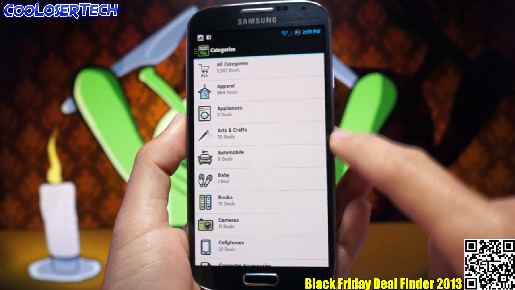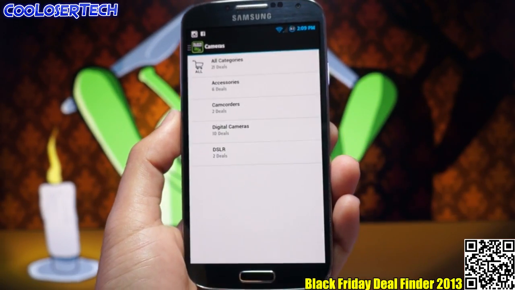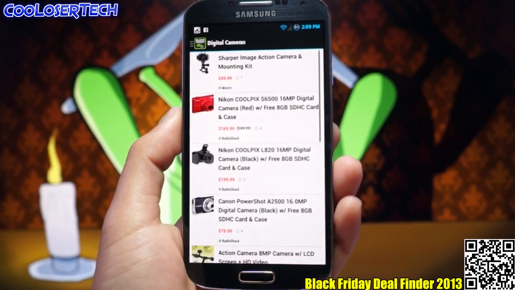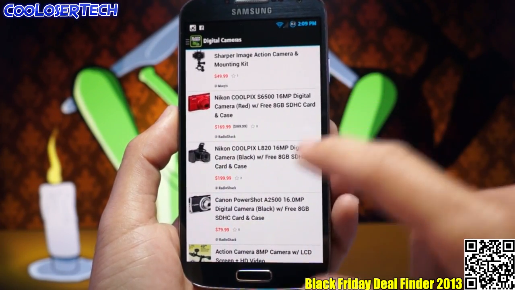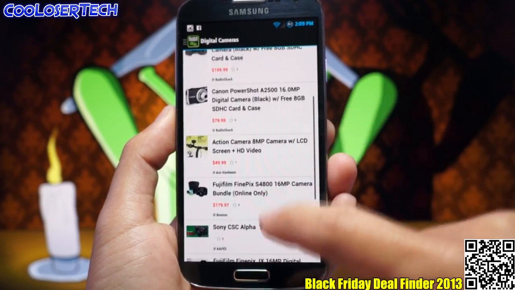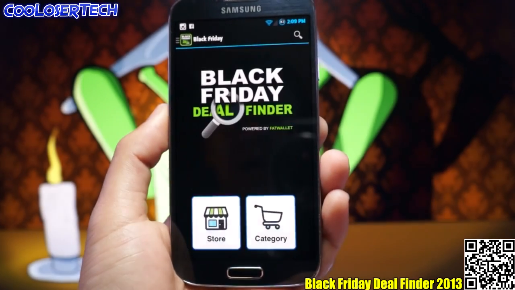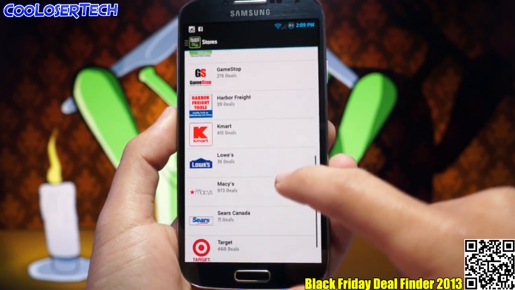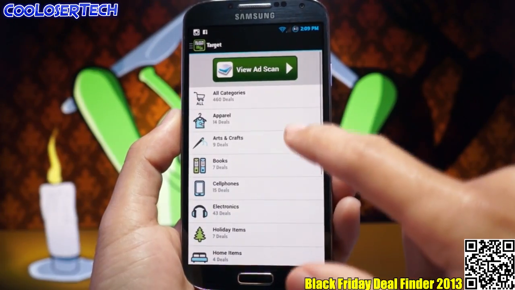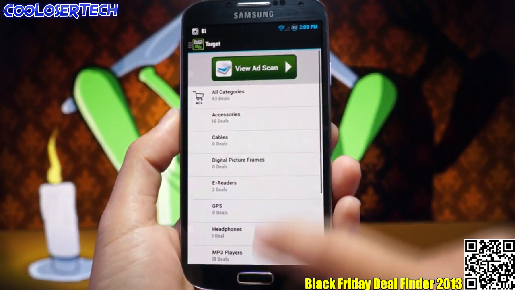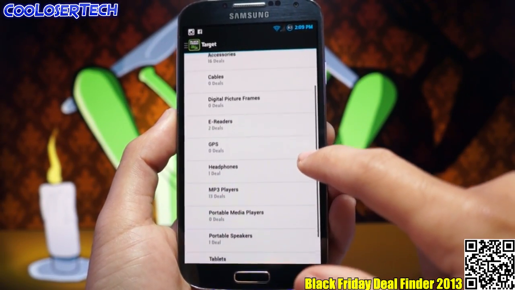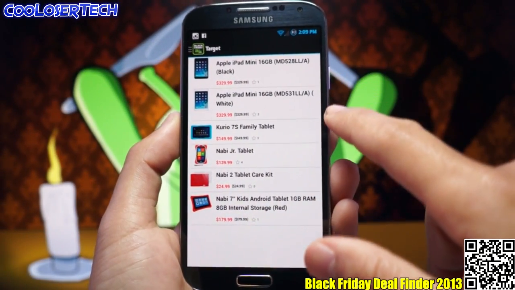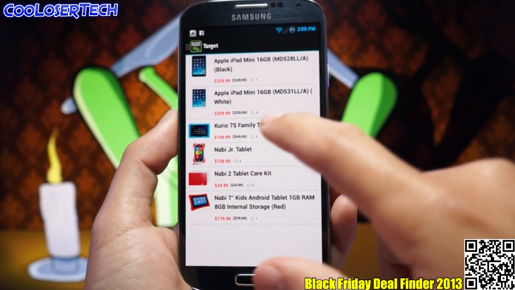So you can find here through categories what you're looking for. Let's say you're looking for a camera, because your phone's not cutting it, and you want to go into accessories, camcorders, digital cameras. So if you're going to here and we see what's happening to Sharper Image, and you can see at Macy's, Radio Shack, and you'll see them just randomly put out. Or better yet, go into the store. What is your favorite store? Where are you trying to shop at? So let's say you're wanting to go to Target, and you can see all categories. Let's go into electronics. You will see cables, e-reader, GPS, headphones, portable media players, tablets. So you're looking for a tablet, and then you see here, what are the tablets, what are the deals, how much percent are they off.